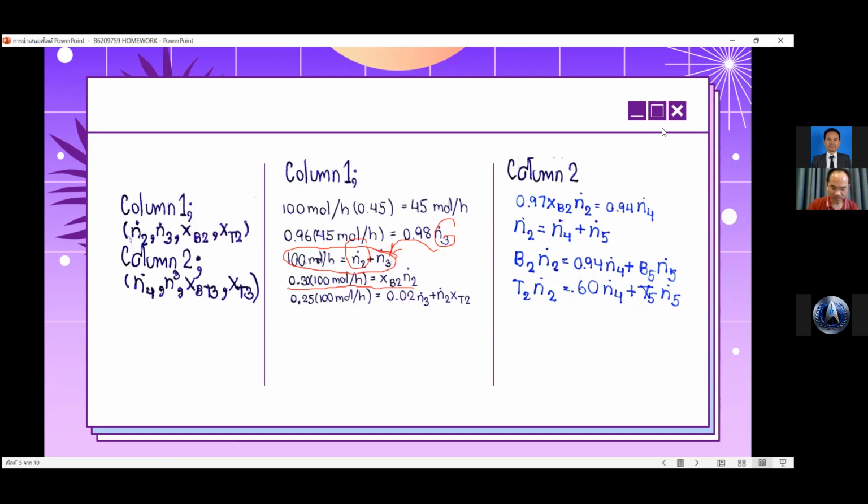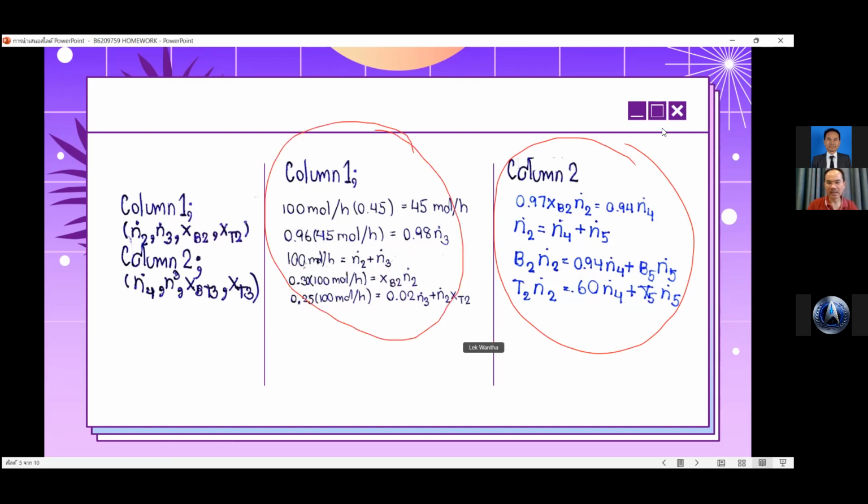I think we will check the understanding of the first column. I think you can solve for the second column. When you do this, you have to carefully check the degrees of freedom, and comment on this because it is very important. If you do the second column first, you cannot solve because the degrees of freedom is not 0. But if you check column 1, you get 0 degrees of freedom, and then you balance column 2. Step 1, you have to balance column 1. Step 2, balance column 2.